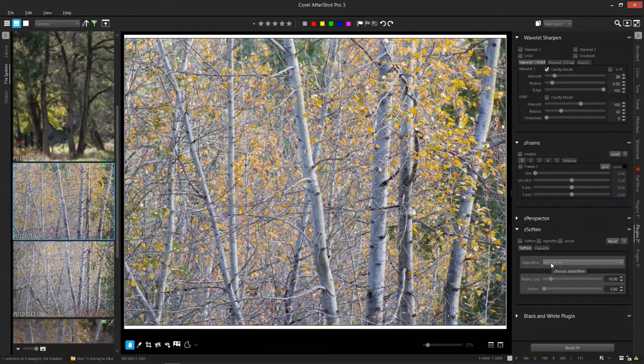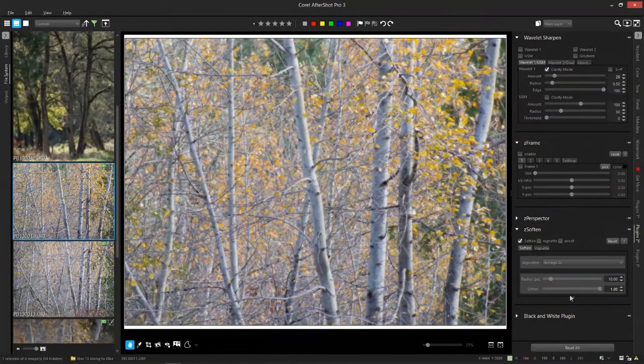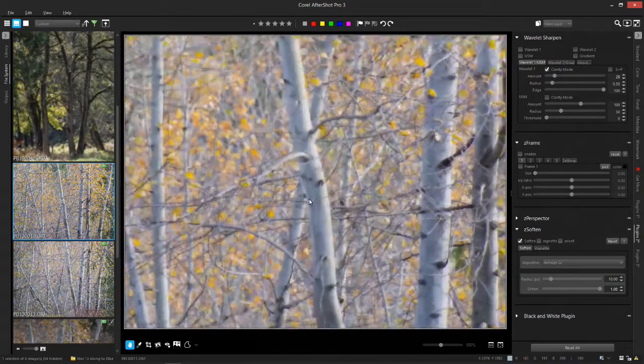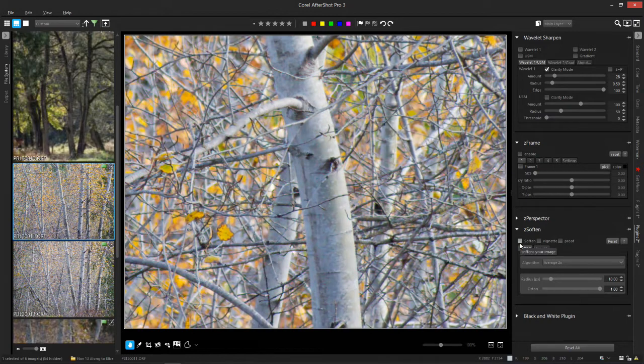So for this demonstration, I'm not going to monkey around with this too much, but I'll just give you an idea. So the Orton effect has, obviously, a level amount. So I'm just going to jam it all the way to 1. And you can see all of a sudden that the image has a certain look, like you're in a dream and you see this tree and there's leaves. And I'll uncheck that and you can see how it changes back.